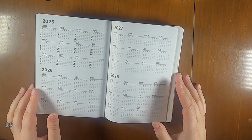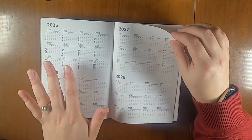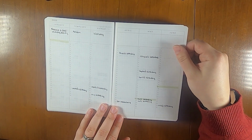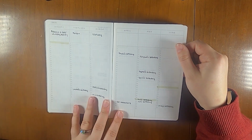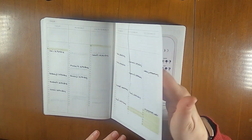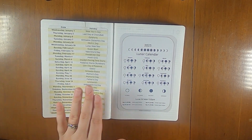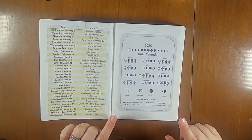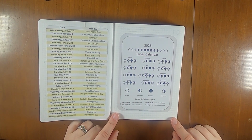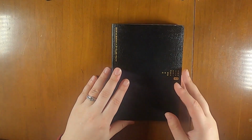So if we look back through what we did, just added a little sticker, added the week numbers, doing my monthly pages, a little bit here with one that's now a little ruined. My holidays, which I will come back and reference, I'm sure. And then the lunar calendar, I think I'm actually gonna leave it like this. I thought about kind of decorating the edges of this page, but I think it's good enough. So I think we're gonna leave it here and call that good for today.